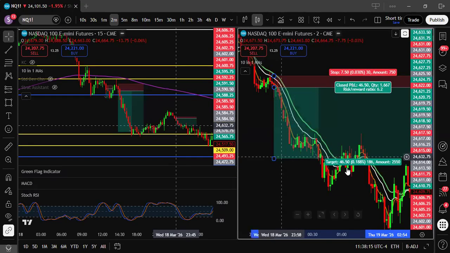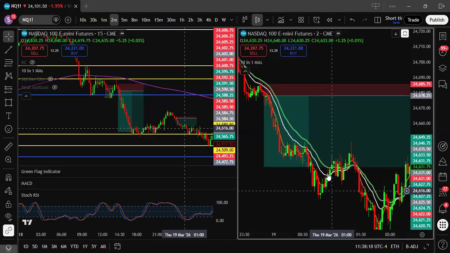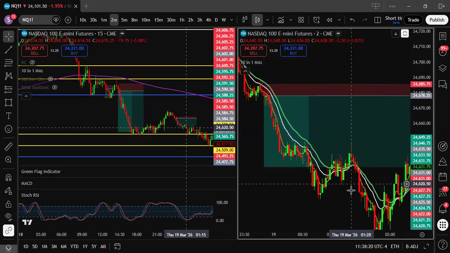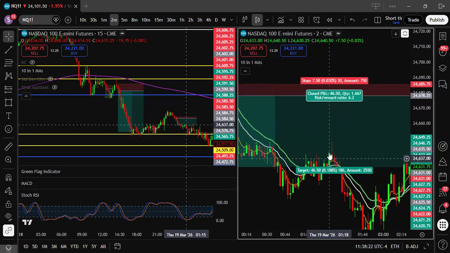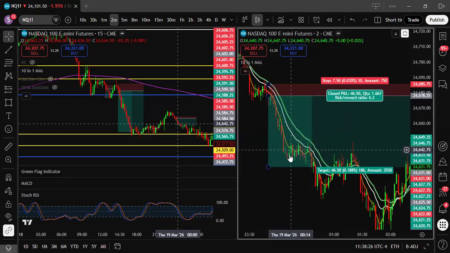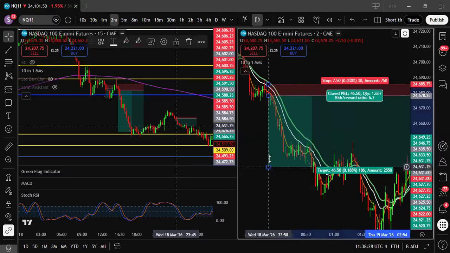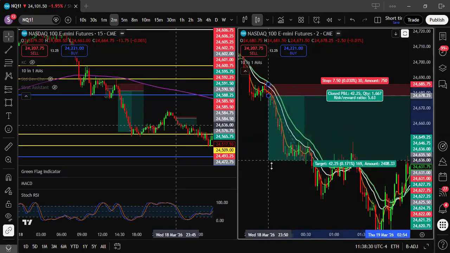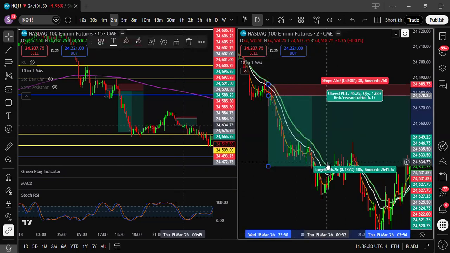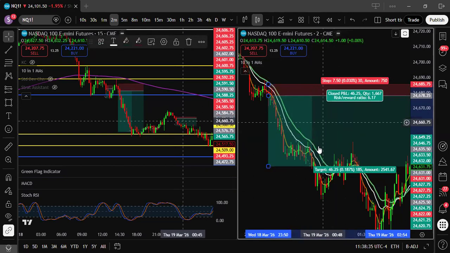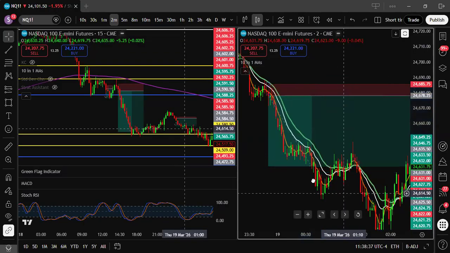or when it started crossing back over, I got a 5, 13 cross over here. And even though it didn't get the whole 5, 13, 20 crossover, you could have stayed in the trade. You could have said, I don't like what I'm seeing here. It's playing around. I'm gonna get out. That's still a 5 to 1, 6 to 1 ratio. You risk 30 ticks here to make 185 ticks here.